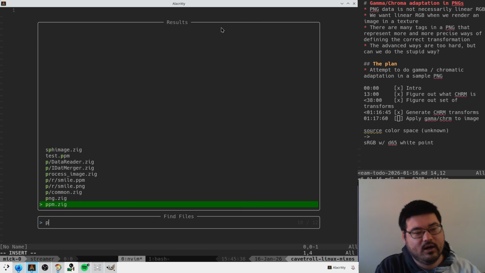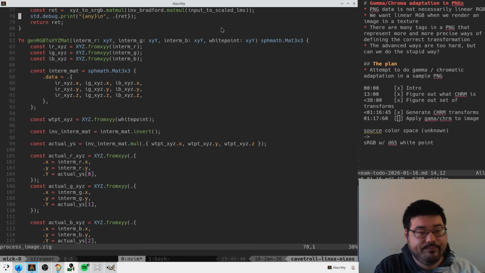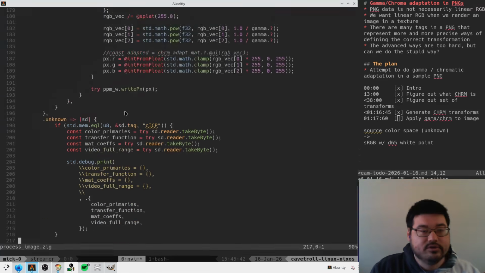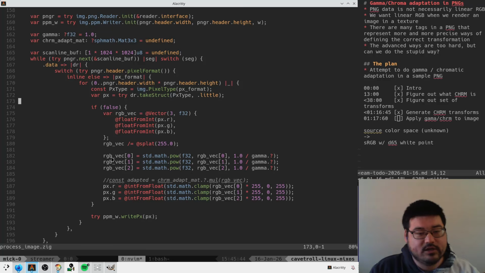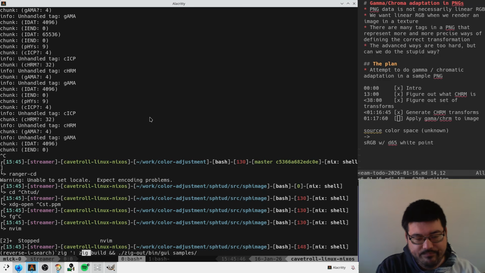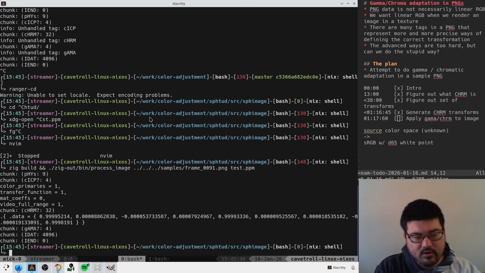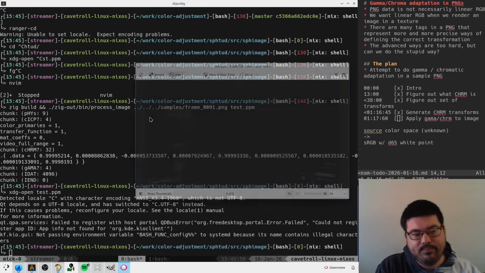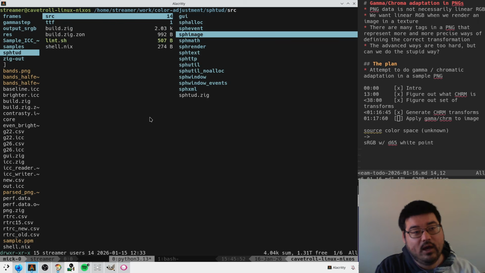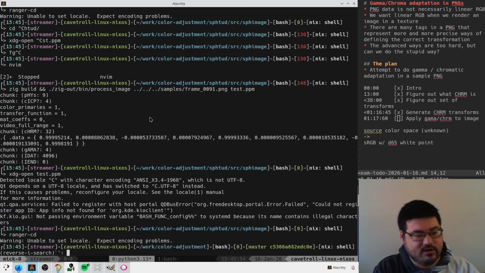I guess I'm trying to compare no changes, just give me the data directly read out to a PPM, and compare that to what I see when I run my GUI and render stuff with OpenGL.